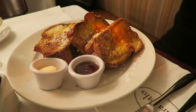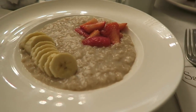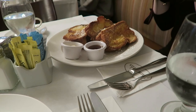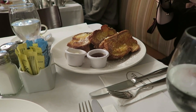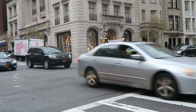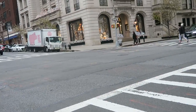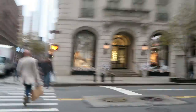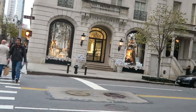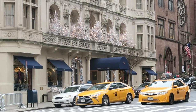Good morning guys — day two proper of our holiday. We're starting off today in Santa Beth. This is Lauren's French toast, which is amazing. And this is what I opted for. Why did I decide this was the morning to be healthy? I think Lauren wins this round of food ordering. We're just waiting to cross the road — look at Ralph Lauren. How beautiful is it? They've got decorations on both corners, looking very, very festive and lovely.